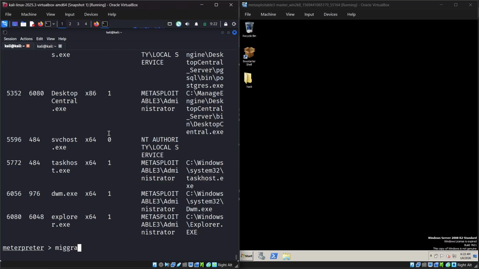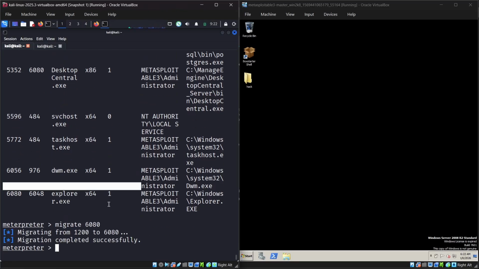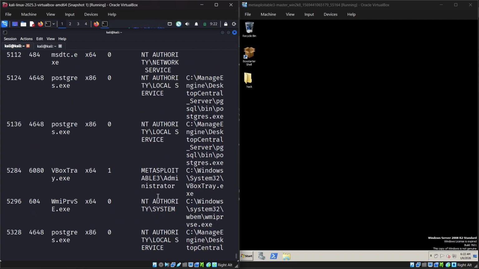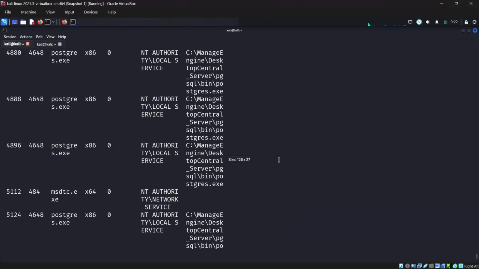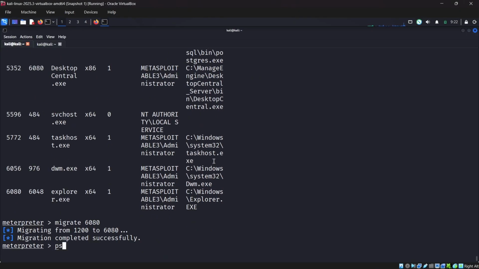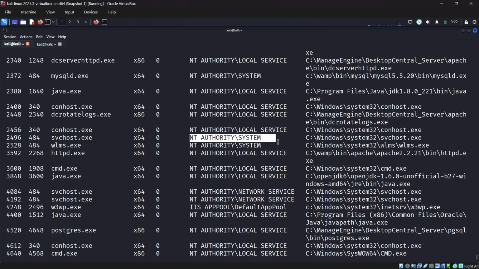I'm just migrating to 6080, which is the explorer.exe process, which is an x64. Oh, sorry. It's basically not NT AUTHORITY\SYSTEM, and we have to migrate to a process in which the permission is NT AUTHORITY\SYSTEM. So let me list the processes once more. And we have to look for NT AUTHORITY\SYSTEM, and we can just migrate to the svchost, which is 2496.